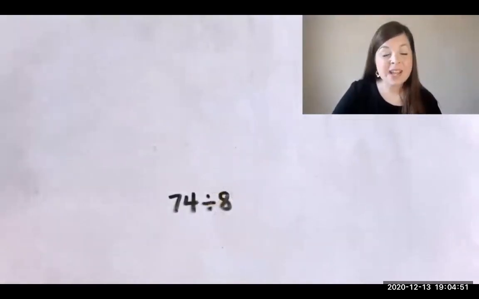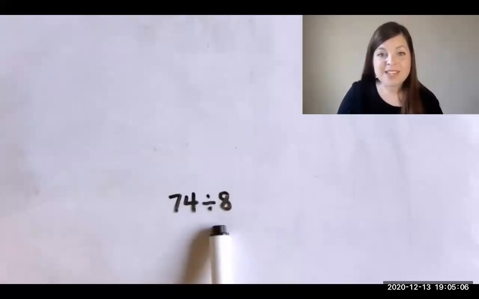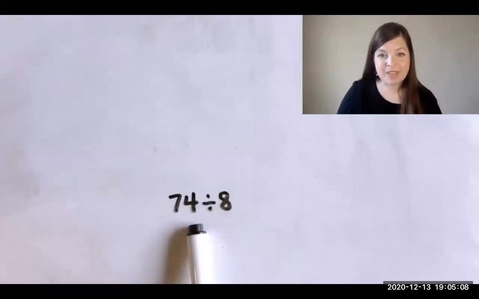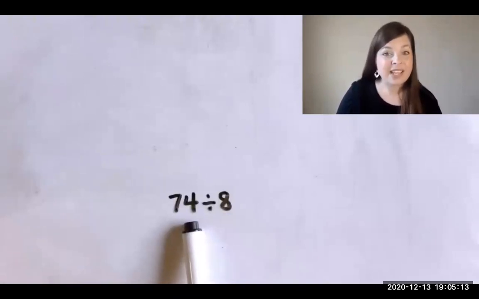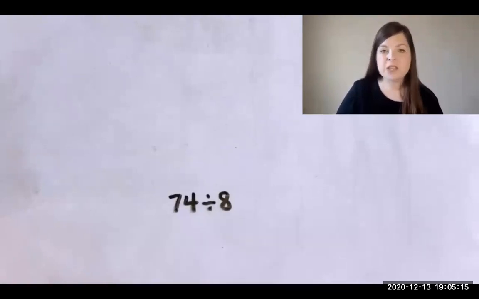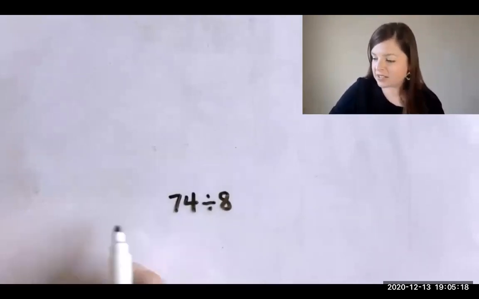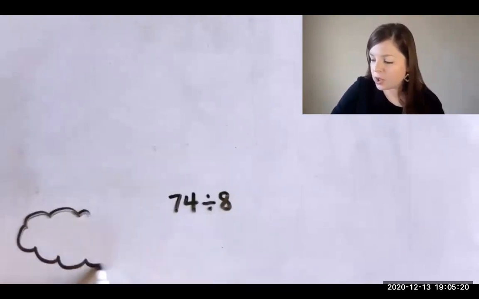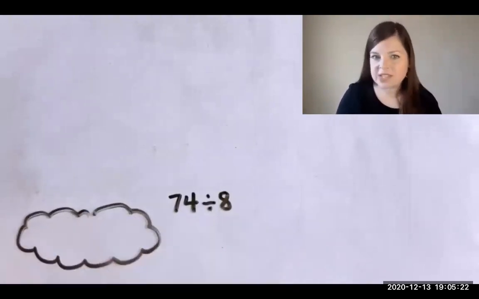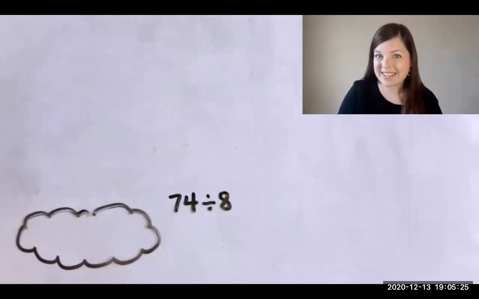Let's try another problem, but this time we're going to solve it a little bit differently. Sometimes when we need to divide a number into equal groups, we don't have to use long division. We can use mental math because sometimes that can be more efficient. For example, look at this expression, 74 divided by 8. If I use my basic facts, I know that 74 is not going to divide equally by 8. So I'm thinking of an 8's fact whose product is close to 74, but not more than 74. Can you guess what fact I'm thinking of?